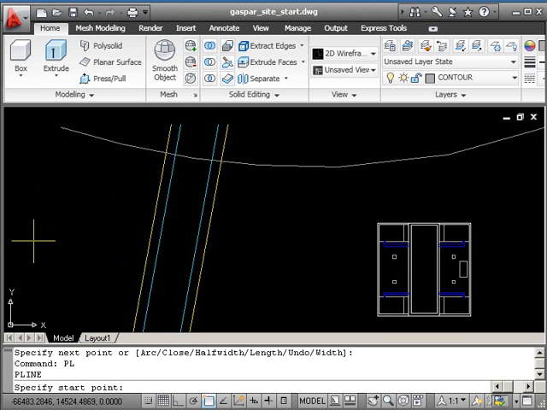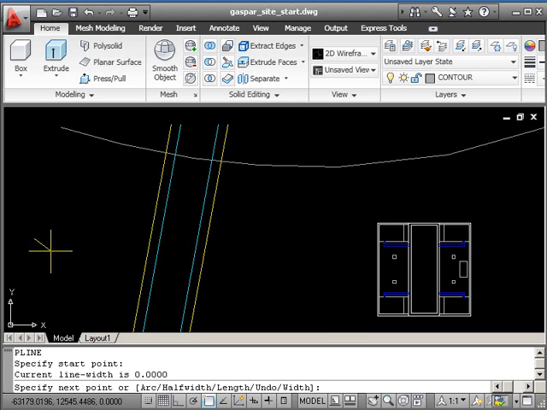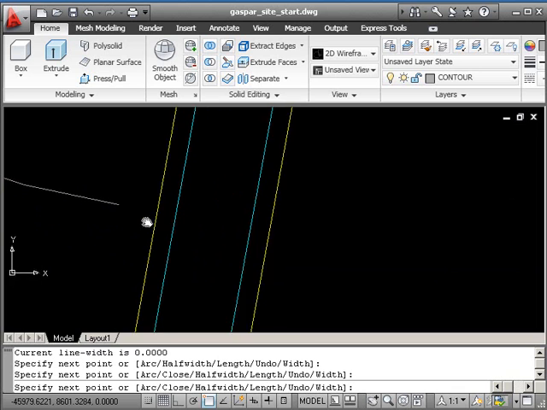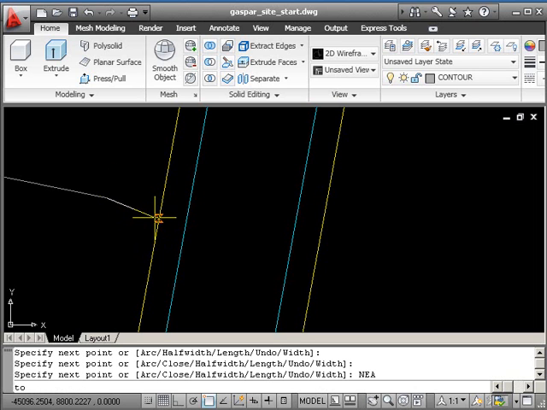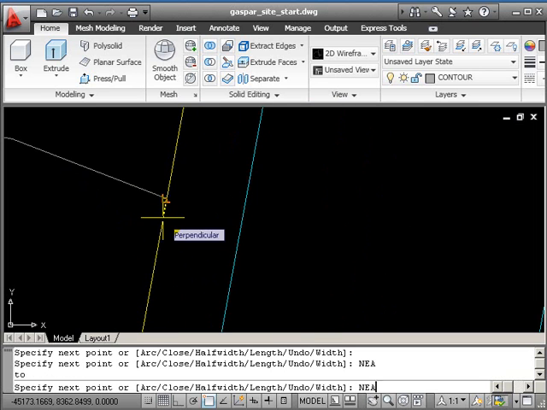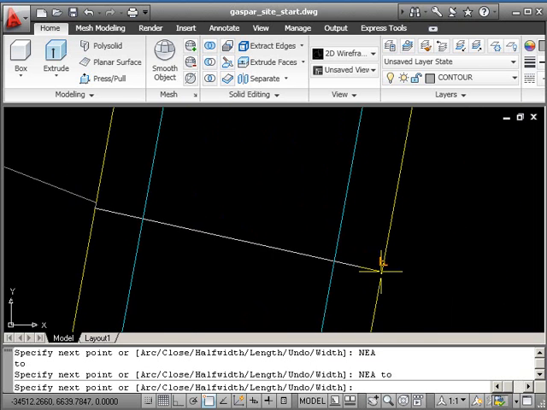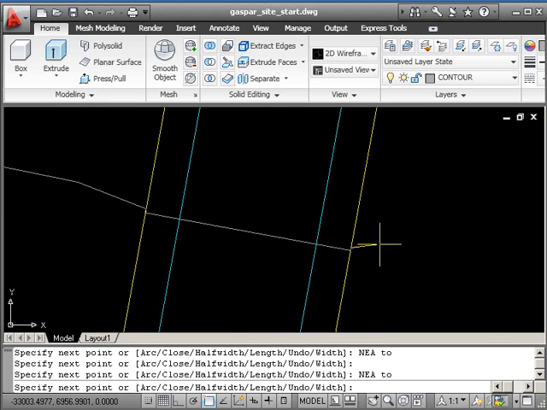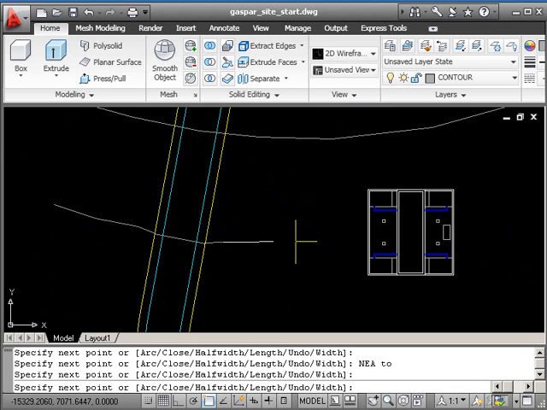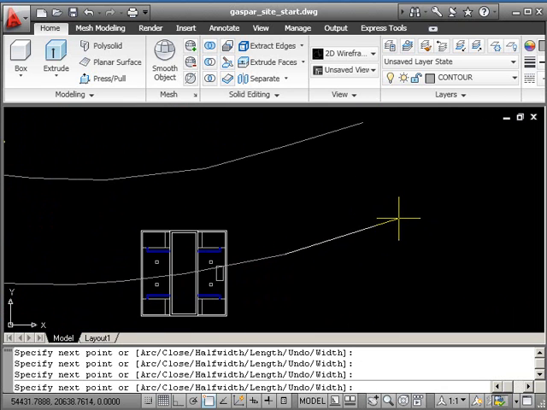Now let's do one that's got slightly more detail to it. So I'll draw another contour line along here. Now when I get nearer the road, what I would need to do is actually tilt the contour down a wee bit, because the road would tend to be higher than the ground around it. So if I use the nearest OSNAP, that's NEA, and return, I can go to the road. I want to go up the road a tiny bit. Say there's a step from the pavement down to the ground. Then across the road, so I'll take perpendicular, then back down a tiny bit, then a slope, and then the contour picks up back on its natural line. So I'm just taking this right the way through the building in that kind of fashion.